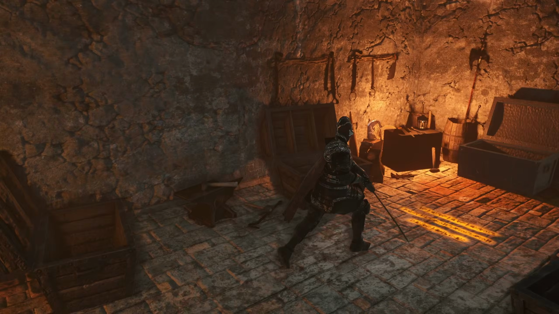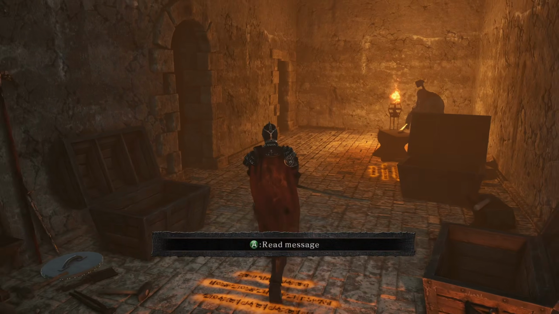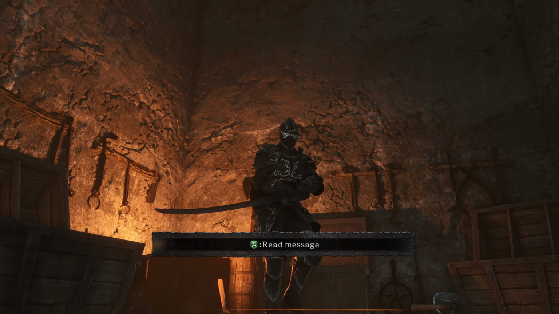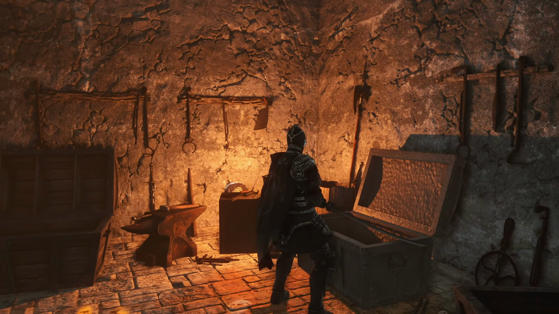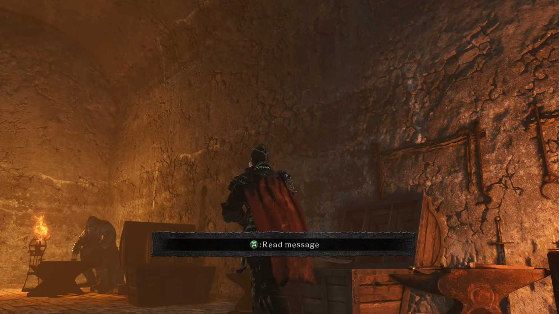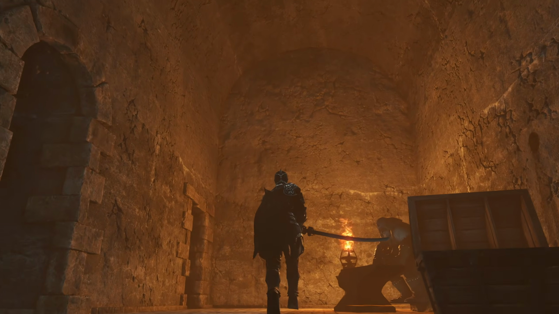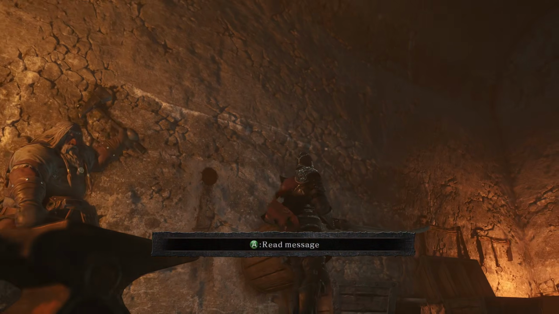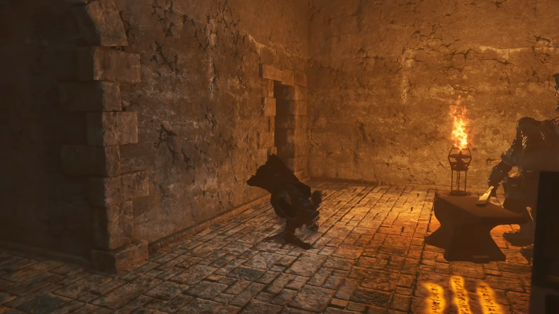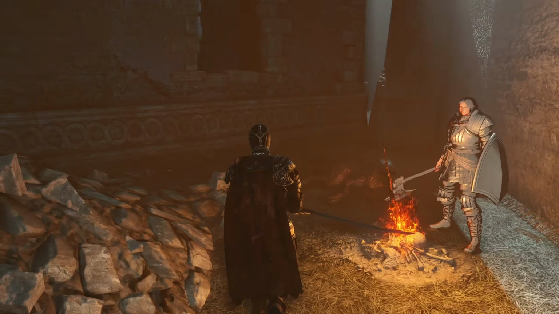Hey, what's up, Big Duff? What's up, big dog? This is my favorite room to show off the parallax occlusion mapping. I've already done it in the video prior, but I basically do it every single time I come in this room, all the cracks on the wall. That's being done through parallax occlusion mapping, and so you get this really nice depth. But that's part of the texture mod, not Shadows of Drangleic.